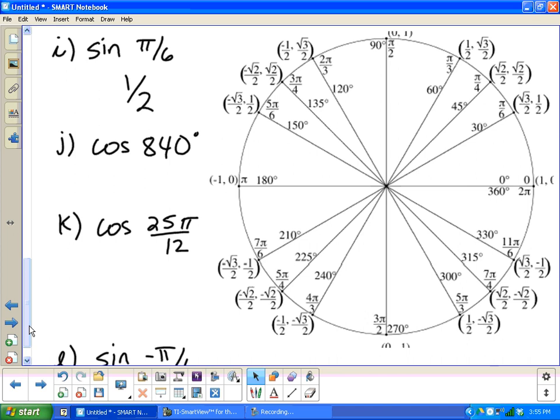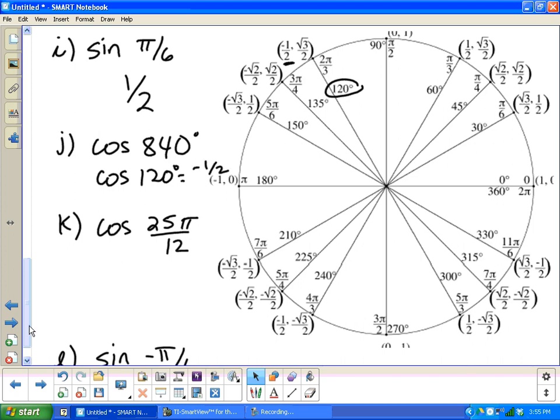So if I find a coterminal angle that lies between 0 and 360, we can do that. I'm on 840 on my calculator, and I'll probably subtract 360 a couple times. If I do one time, I get 480. If I do it 2 times, I get 120, and now I can do it. So let's see, the cosine of 120 degrees here. There's 120. Cosine is the x-coordinate, so that's just negative 1/2.